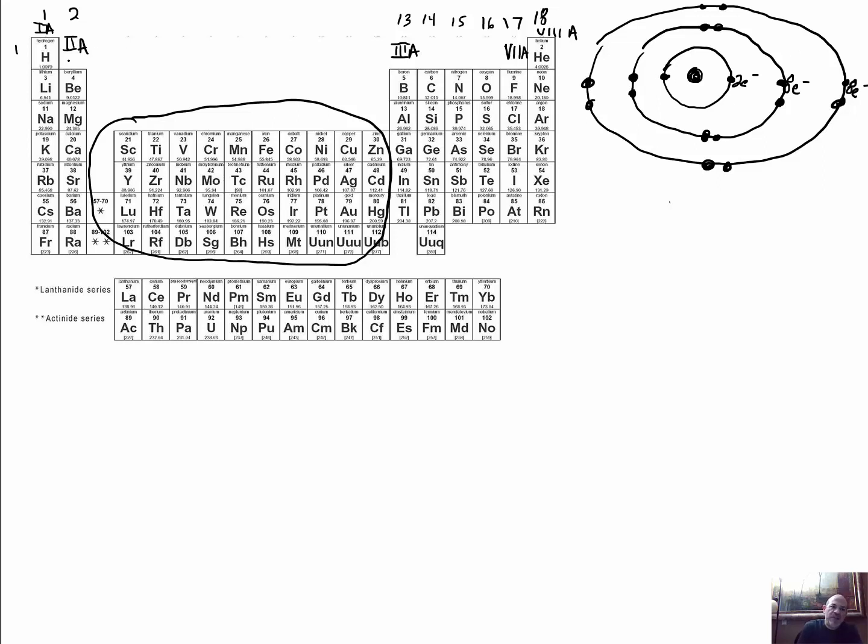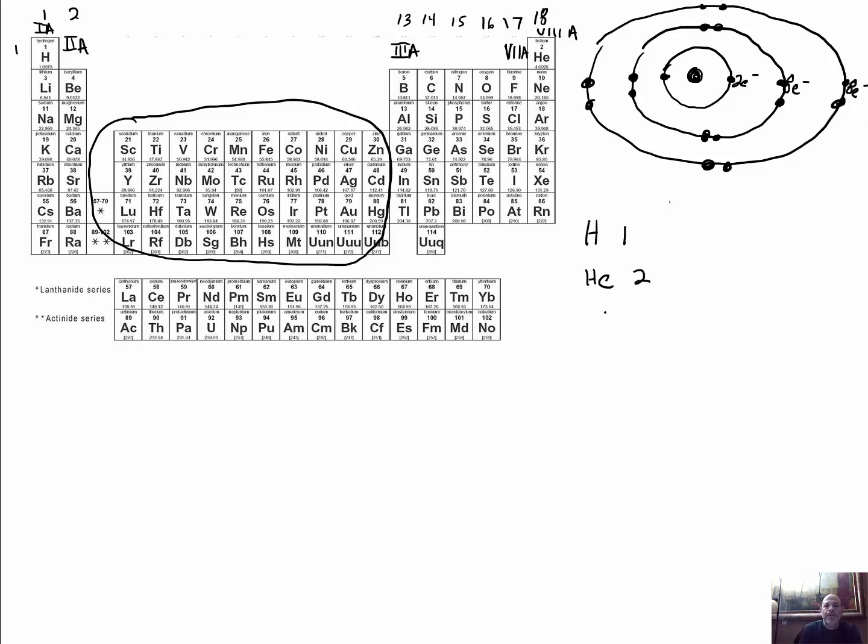Now, if we started with hydrogen, we would only put one dot in that first energy level. So for hydrogen, I'm going to draw the electrons for each energy level separated by columns. One proton is only going to have one electron in this valence shell. It would go right there in that first energy level. If we go to helium, which is the next one, it's going to have two protons, so it can fit two. So the first two electrons would fill up that first energy level.